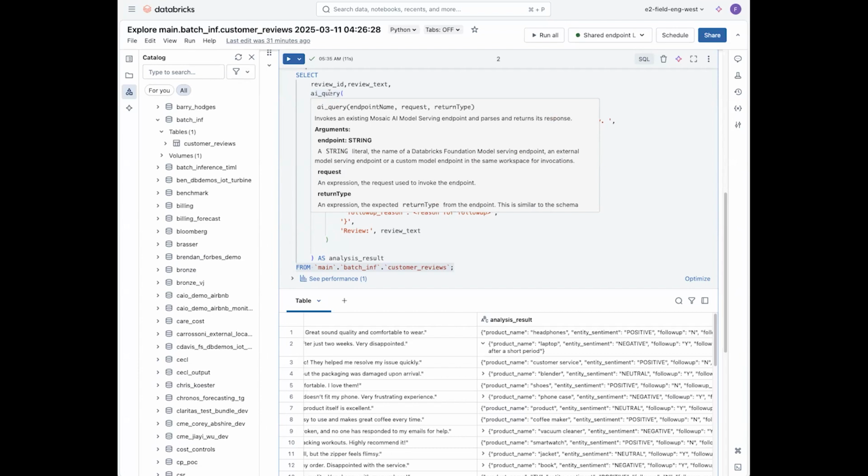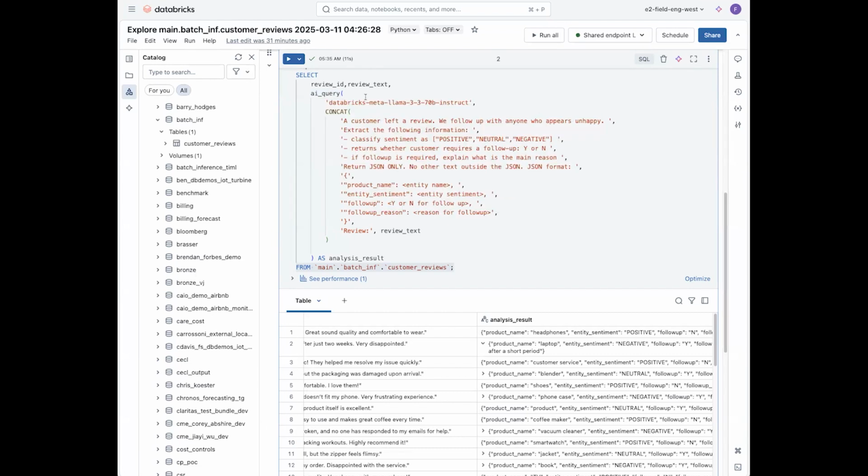The function takes in the endpoint name, the request, which is your prompt, and the request type. So here we have the function. We have the endpoint, which is a Databricks hosted foundation model. And then we have a request, which is the prompt saying what we want the model to do.